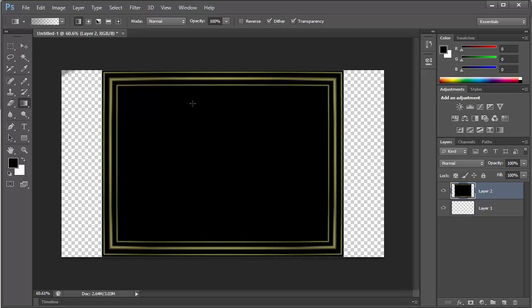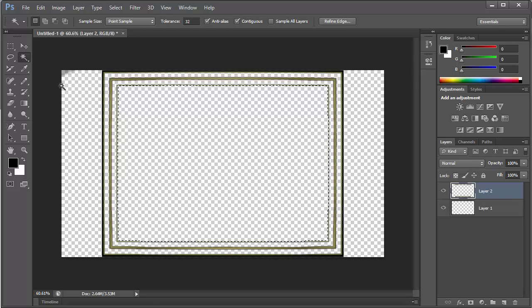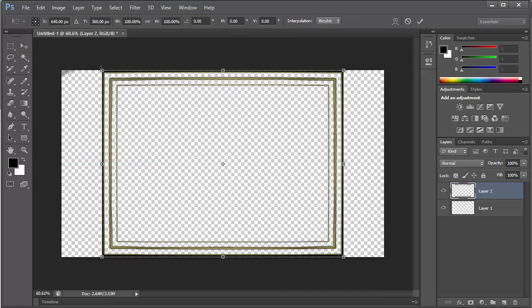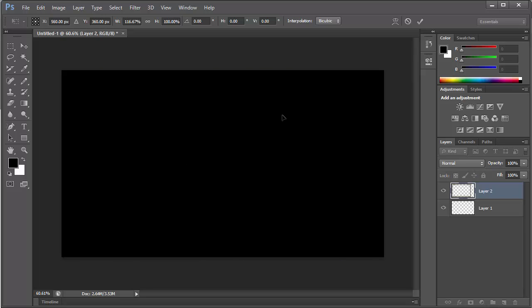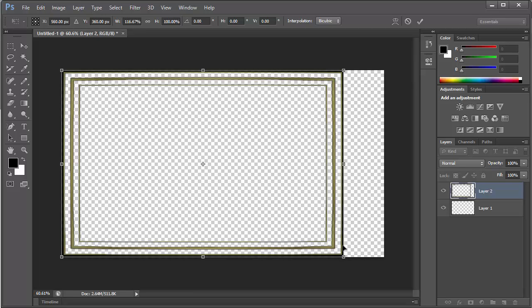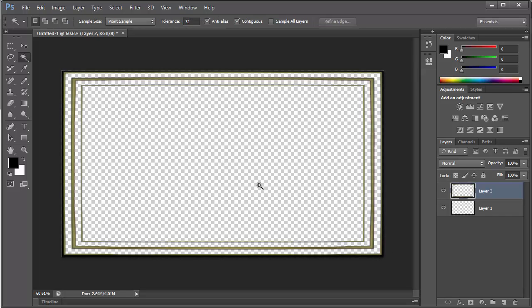So I click on View Image, copy image, go back into Photoshop, and then paste the image inside of there. Then I like to grab my little paintbrush tool and get all these little black spots out. And then what I like to do is edit, free transform, and fit this border to match. I don't know why it's flickering like that. Fit this border to match that. And then I click enter. And I have made a border.